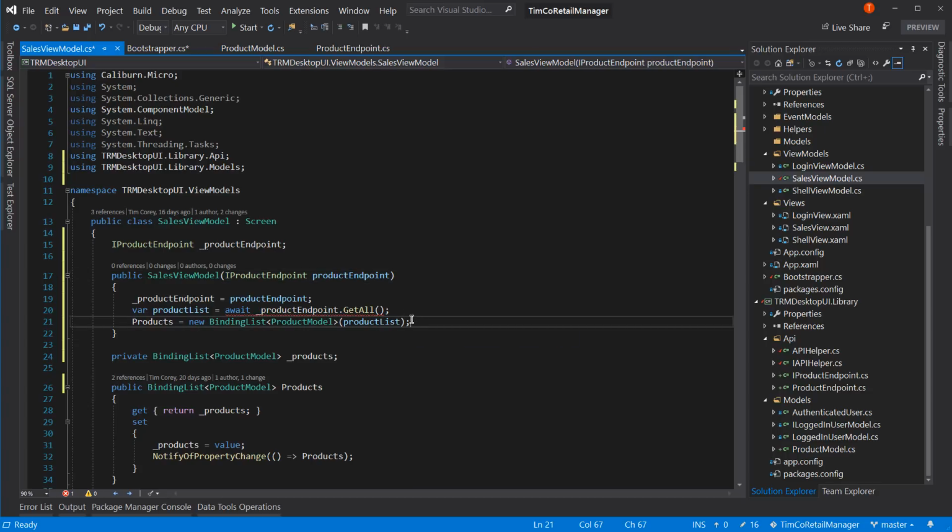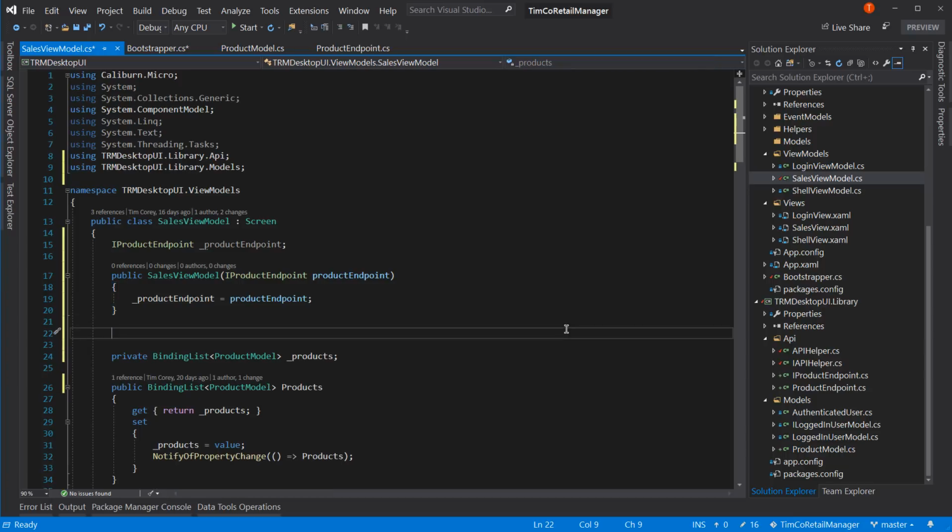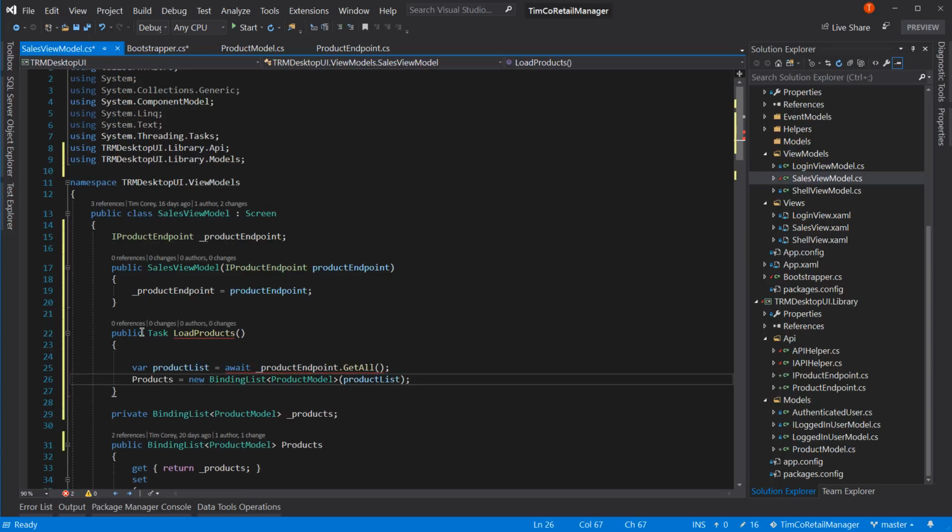But for now, there's a lot of different ways to work around this. And some of them are hacks, and you don't want to go the hacky route of trying to force it to call an asynchronous thing and just ignoring the returns and all the rest, because then you have some really odd situations happen when you have an exception. So the alternative is to do something like this, where you say public, and let's create it as a public Task. We don't really need to return anything. And it's going to be called LoadProducts. How about that? And oh, by the way, it should be asynchronous.